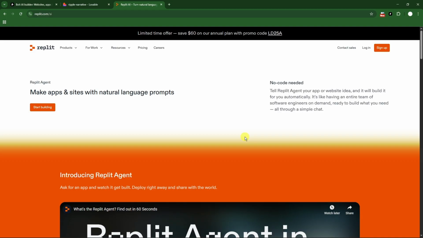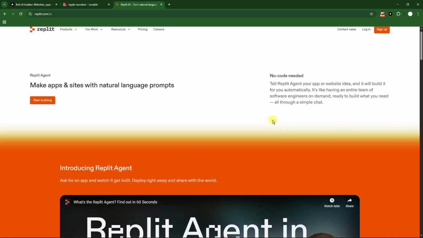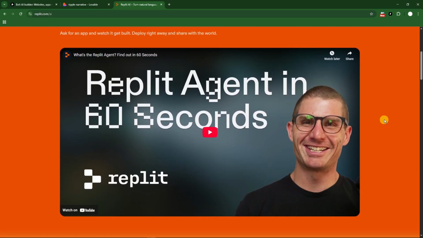On the other hand, we're going to talk about Replit. So Replit has been around longer. It's both a coding platform and an AI-powered IDE. However, the new part about this one is that it's going to be powered by an awesome AI. So you can code, collaborate, and deploy all in one browser tab.